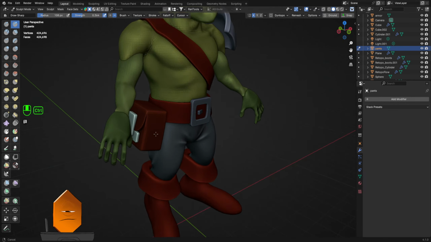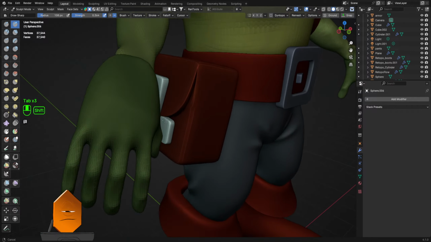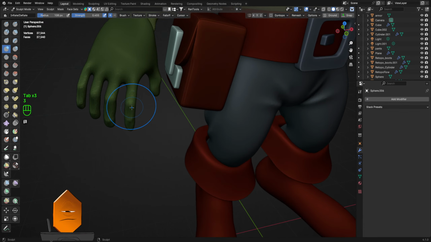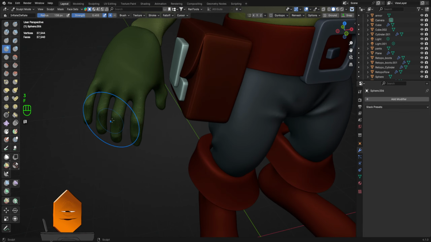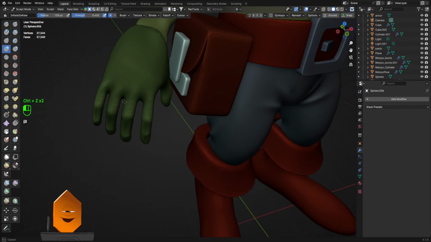I'm really not convinced with the hands. I feel like the fingers need to be much fatter. So I'm just gonna go over to them really quick and make them a little bit fatter. Not too much though, because they're gonna fight with each other if I do that.